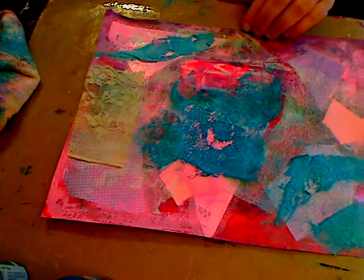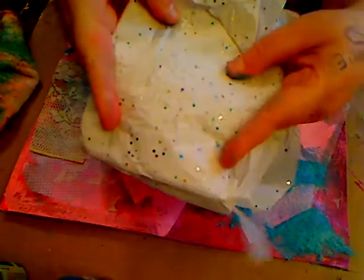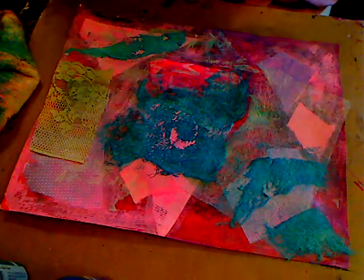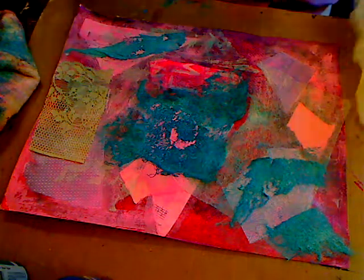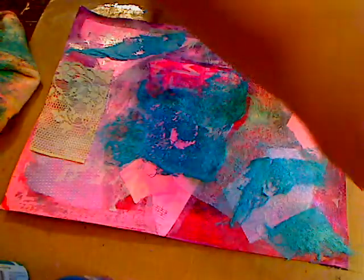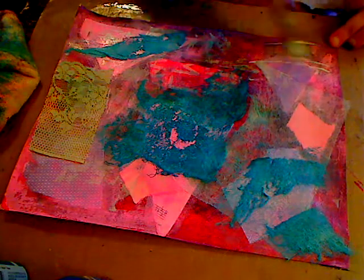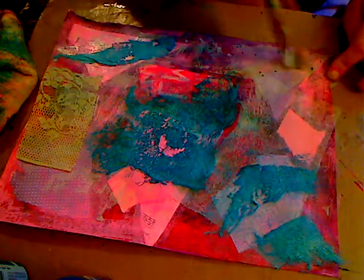Okay, so we have that great piece of lace there. And also what I love to use is tissue paper. And this tissue paper happens to have some glitter in it. Who doesn't love glitter? So just take a piece off, and we'll pick a place to glue. And you can glue over something you already put on or whatever you want to do. And clear is great, white's great because you'll see, like, I don't know if I can show you. Wait, maybe I'll get a chance.